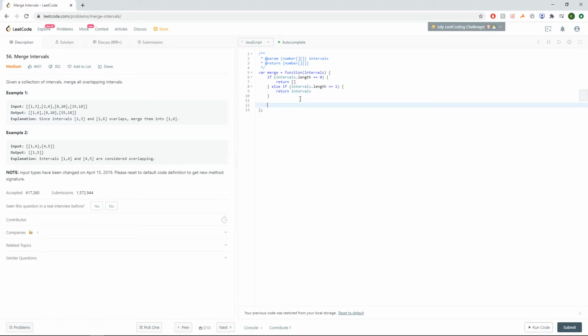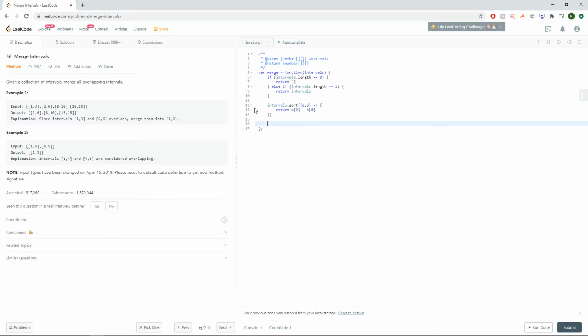Awesome. Okay, so I believe the question is also assuming that every start time is before the respective end time of the pair. But it doesn't assume that all the start times are sorted. So for example, what happens if 15, 18 comes before 8, 10? We don't want that because we want to merge them in order. So we do sort them first based on start time. Cool.